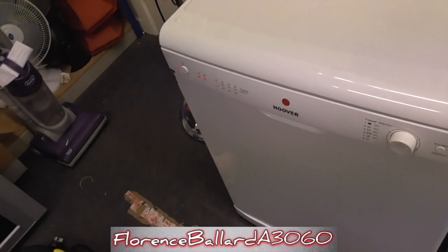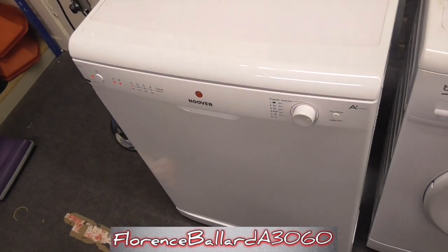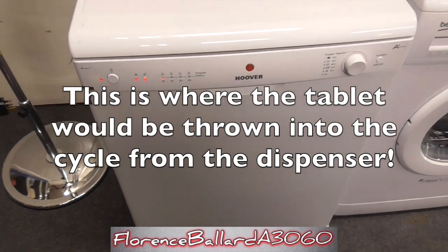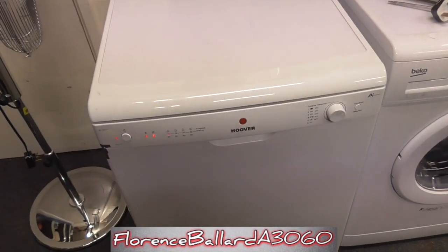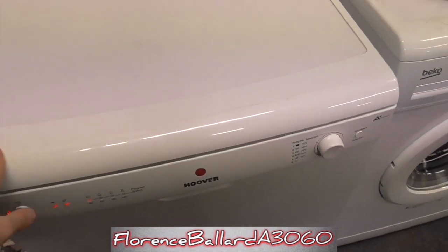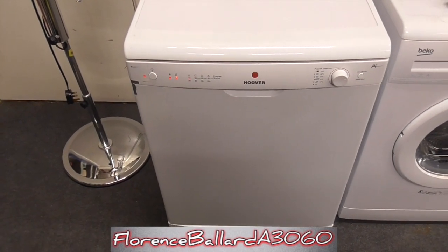So is it heating up properly? There's a Beko one sat outside as well. We've started washing. They're line painting outside, if you can hear that. Then you can see what's going on in there. Do you know what? It's actually pretty damn quiet, that is.